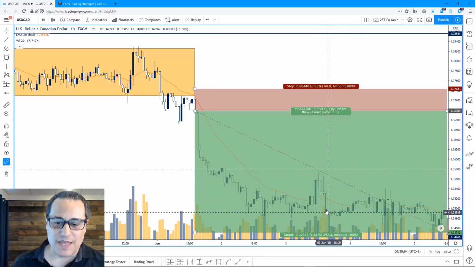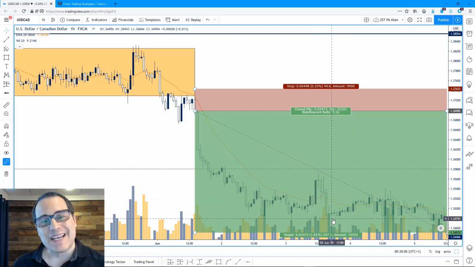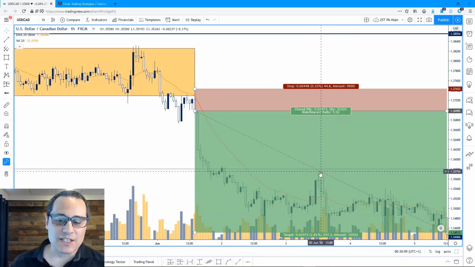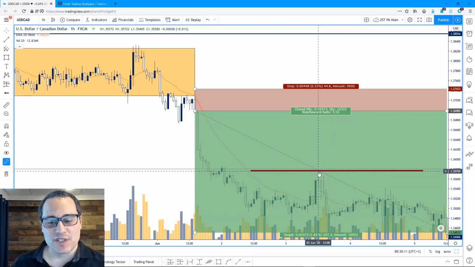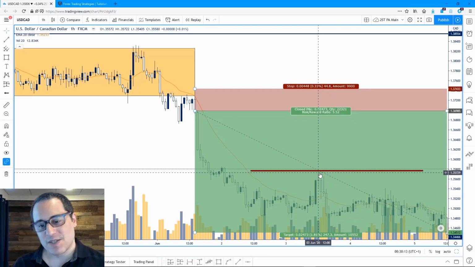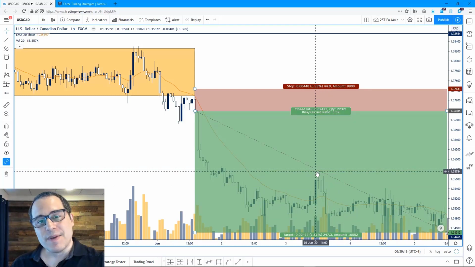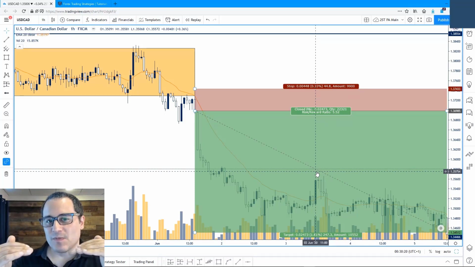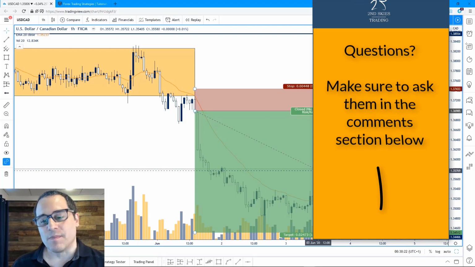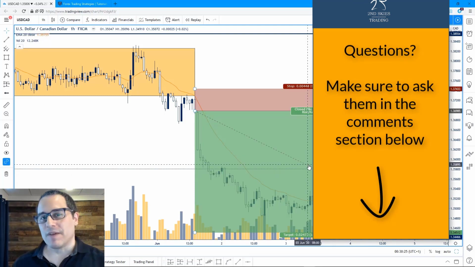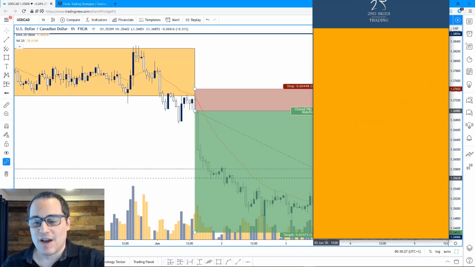And so after that pullback and then making new lows was in play, I think this was a good place to put his stop loss, just above this little pullback spike high here. Because if they did come in and sell it off aggressively from that entry, then some large players are there, and they're going to defend that on any pullbacks. So he's putting it just above that to give it a little bit of buffer. Really nice job on that one there.